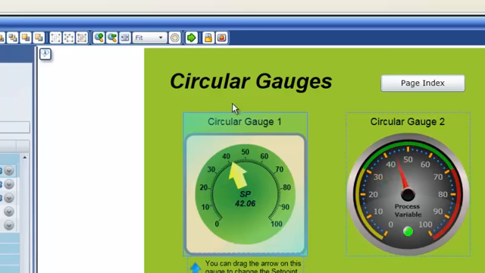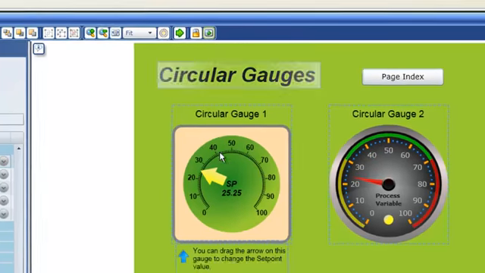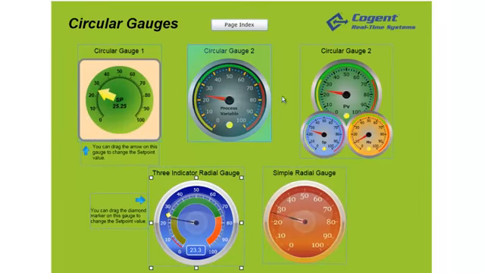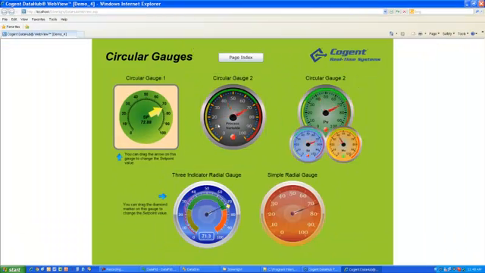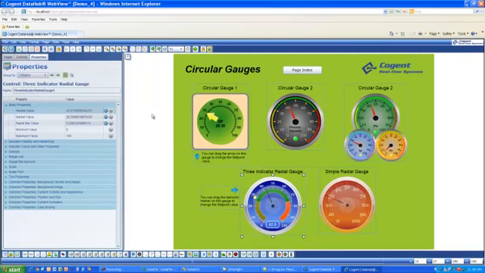One final option that is available only in design mode is this suspend data point updates, and when I turn that on, you'll notice that I no longer see any animation at all from these controls. That only impacts design mode. When I go into run mode, I see that my controls update correctly. But in case you are interested in working on the design of your page and you really do not want to see data point updates here, you can click this option and turn them off.